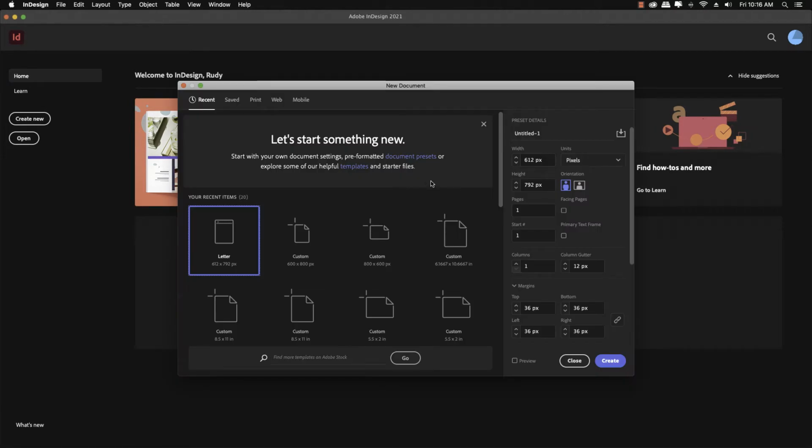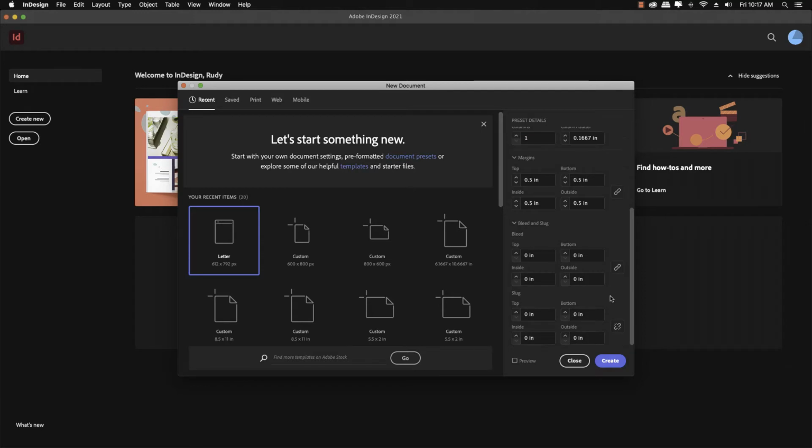And we're going to want a 4-page. We'll just do a 4-page. And we want a little bit of margin. We also want some bleed on there. So I'll set that to 1/8 inch bleed. And we'll go with a 1/2 inch margin all the way around. We can adjust this later if we need to.